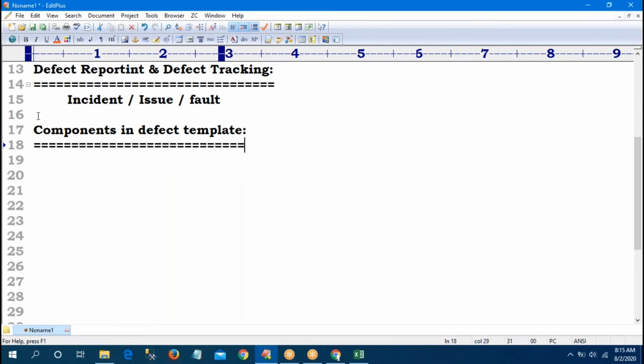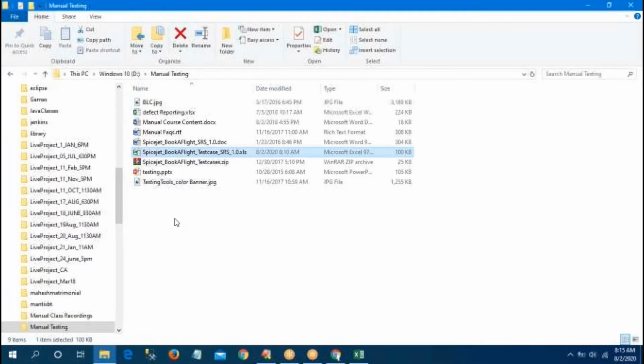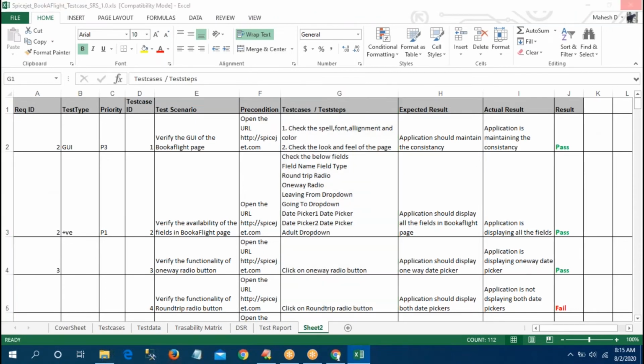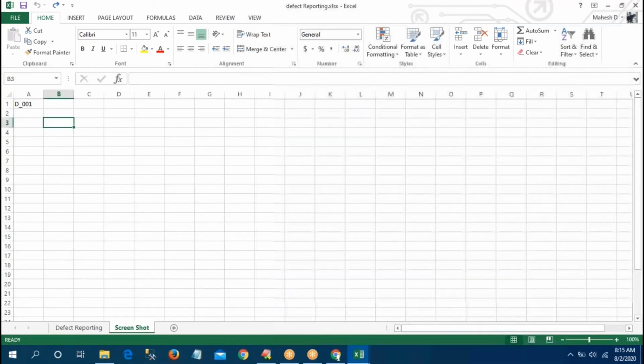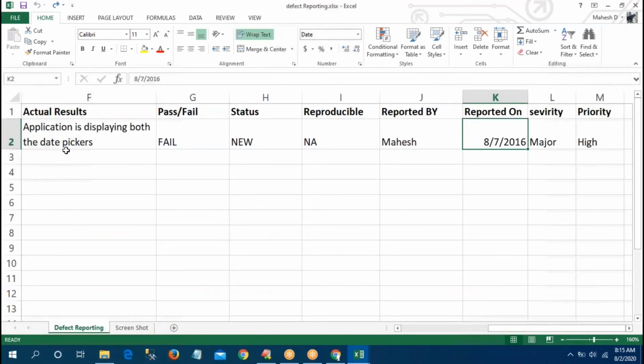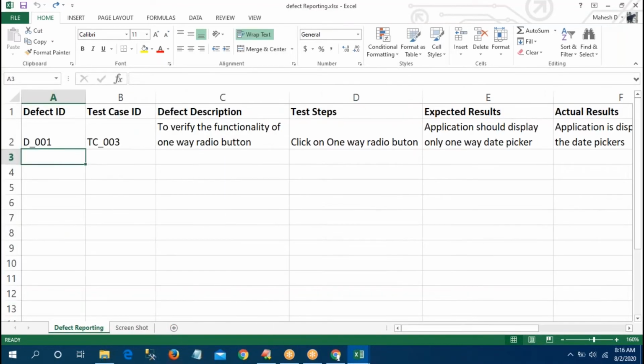Just as test cases are available, a defect template is also there. I will open it. Observe here, the defect reporting template. See defect reporting, whatever the components are here: first defect ID, test case ID, which test case failed.